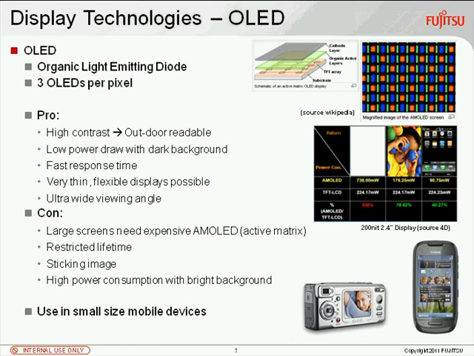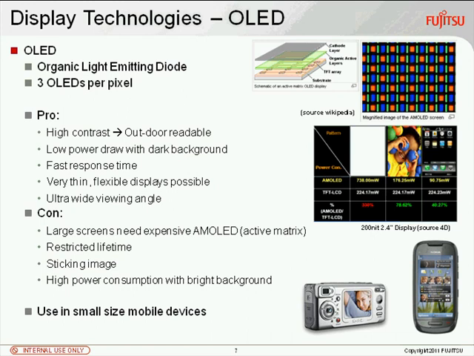Office content looks more like the white one, black characters on a white background. So OLED for office is not the best choice. It's a better choice for mobile phones, for devices that show colored pictures. Response time is very fast. So response time is much faster than the LCD, so it's perfect for moving pictures.